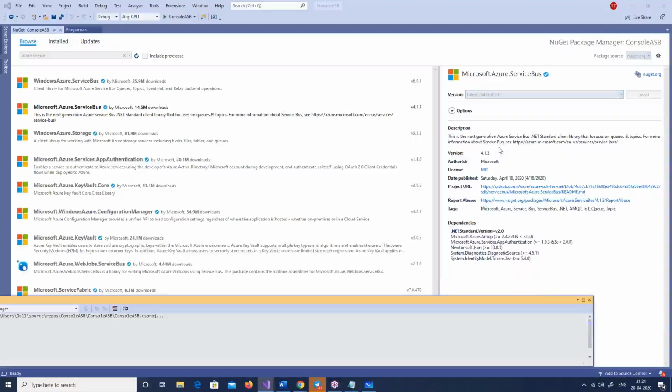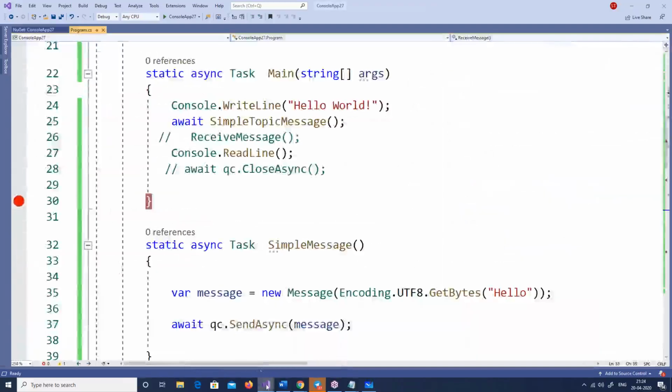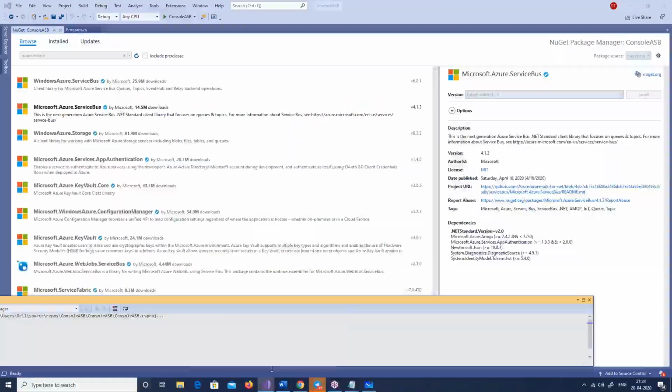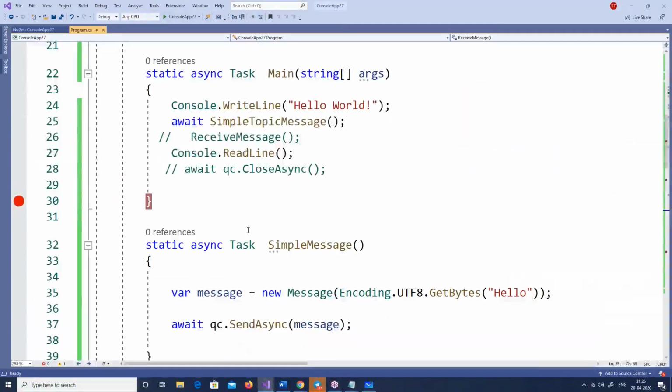So first thing is you need to get reference to the Azure Service Bus namespace so that you can go and start connecting to the queues. You can go and start posting and so on. So there it is. I'm connecting. Now, let's go back to the code out here until this gets installed. It takes some time. Fine.